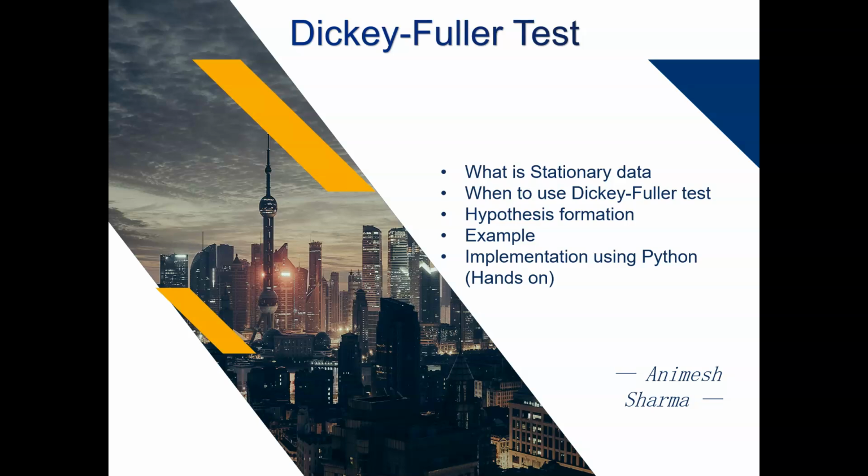So let's begin. Today we are going to see a very important test in statistics, which is the Dickey Fuller Test. We will be covering this topic in various subtopics. First, we will try to understand what is stationary data, when to use the Dickey Fuller Test, and what are its hypotheses. We will try to understand stationarity with some examples, and then we will deep dive into hands-on implementation of this test using Python.